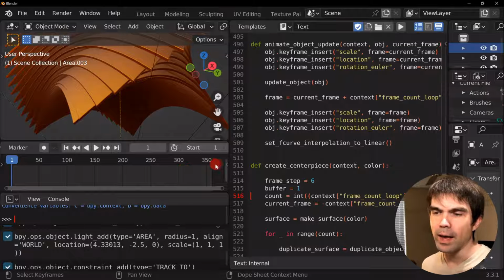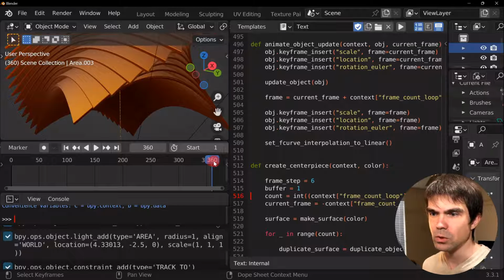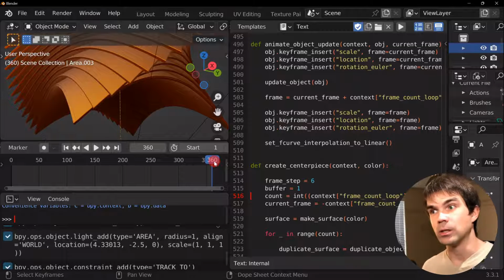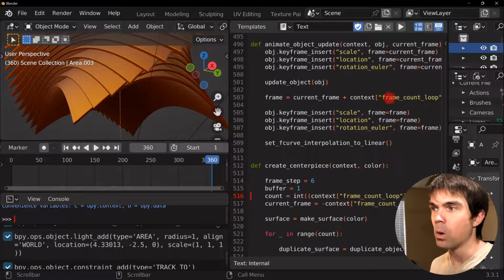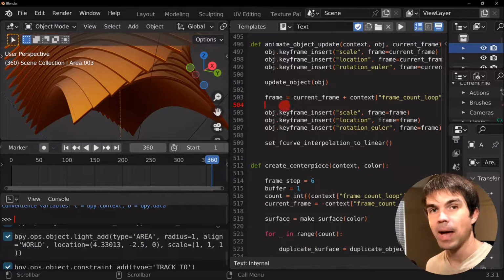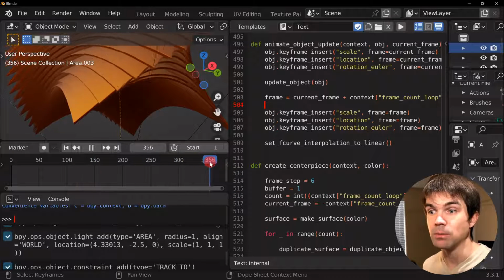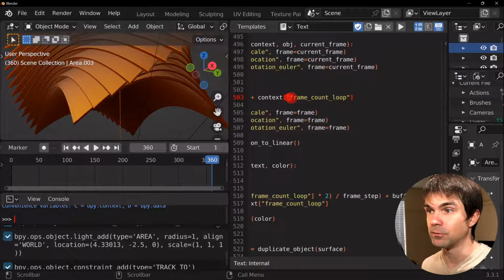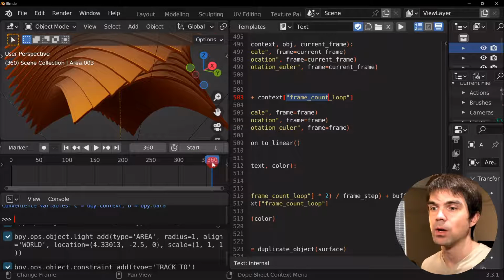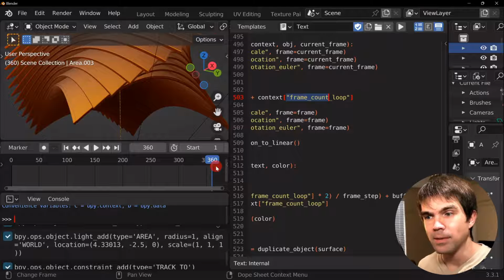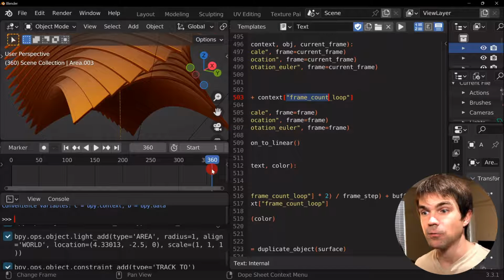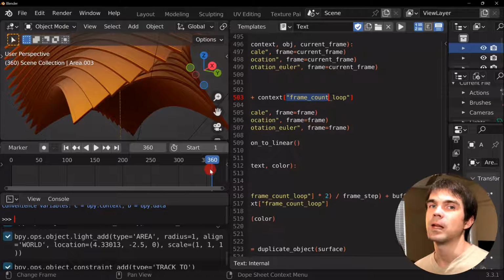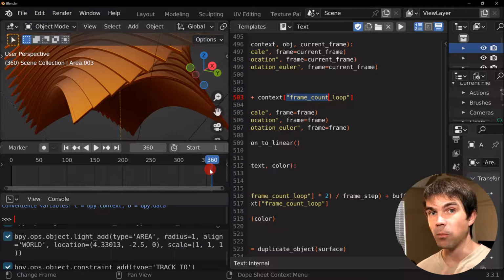And this is why actually we want to make sure that our animation, the keyframe, ends 1 frame past the full length of the animation, because if we don't do that, if we set this to exactly the frame count, which is going to be equal to 360 frames, problem with that is the first and last frame are going to be exactly the same thing, and then when you stitch two of these animations together, you're going to have a point where you're going to have two frames exactly identical, right?